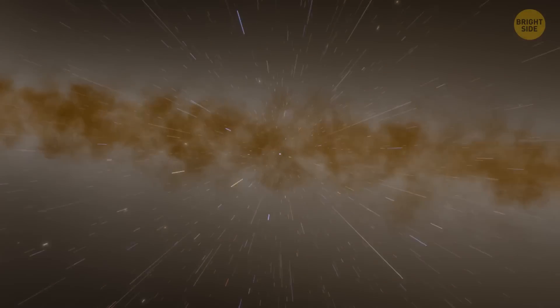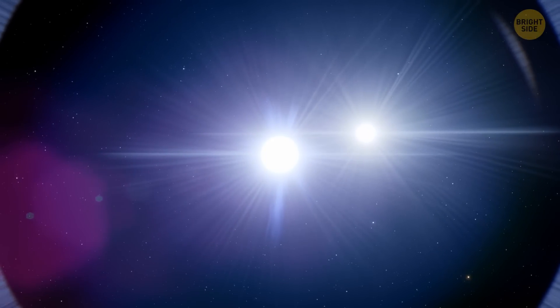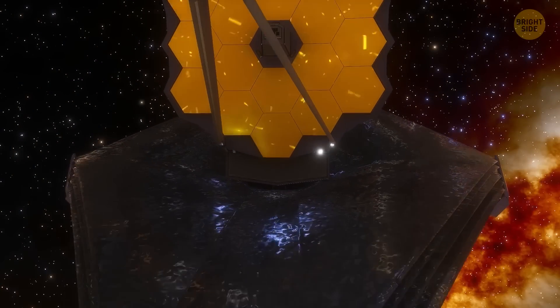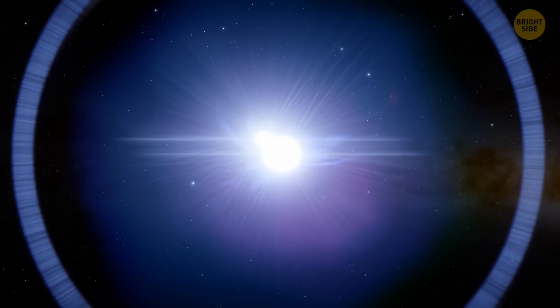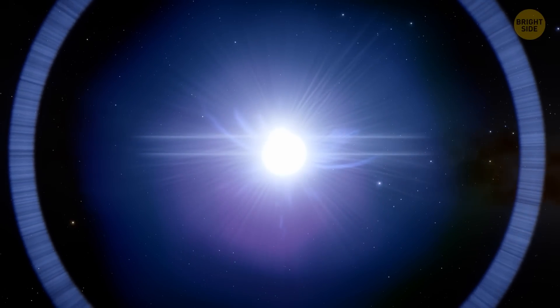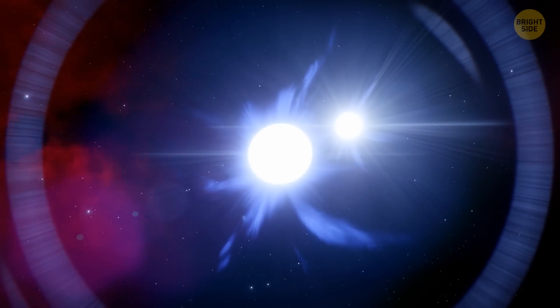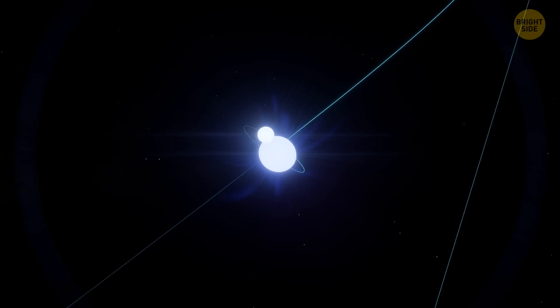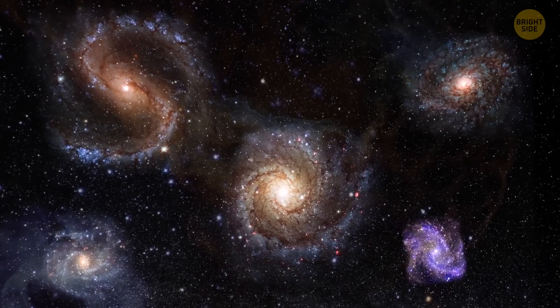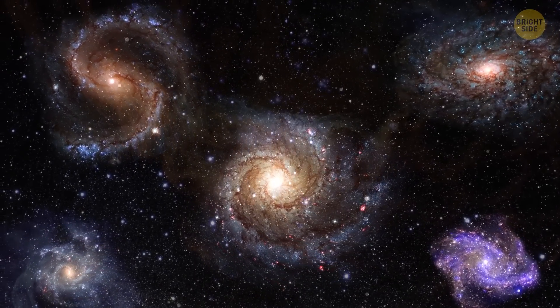More than half of the stars in our Milky Way are paired. And while it's likely that other galaxies have a significant number of binary stars too, they're usually too faint to see. But these so-called symbiotic stars, where one star consumes the other, are extremely bright and easier to observe. According to scientists, measuring the orbits of these symbiotic star systems is an essential step towards learning whether other galaxies create binary stars like those in our Milky Way.